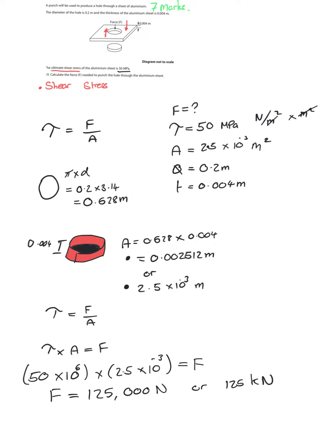And that will get you your 7 marks. So it is a tricky question. Just looking through the marking scheme very quickly, you would have got 1 mark for recognizing that the cut area is the circumference times the thickness, 1 mark for the correct substitution of values, 1 for the correct answer for area, a mark for converting megapascals to pascals, 1 mark for rearranging in terms of F, 1 mark for correctly substituting the values, and 1 mark for the correct answer at the end.